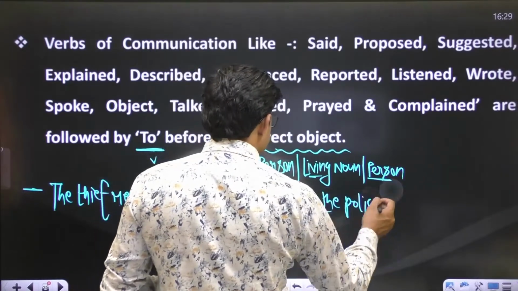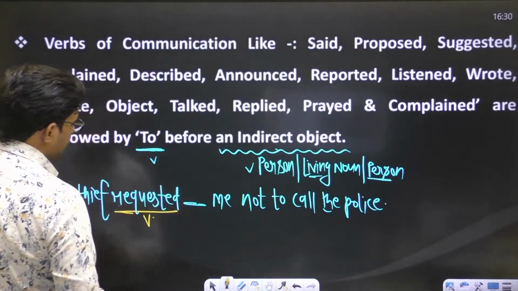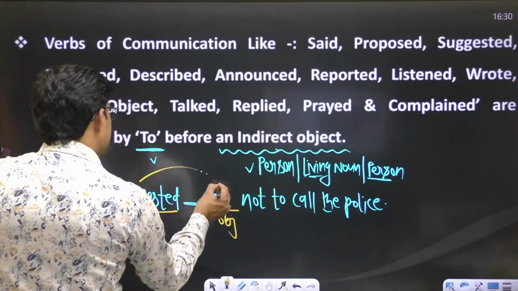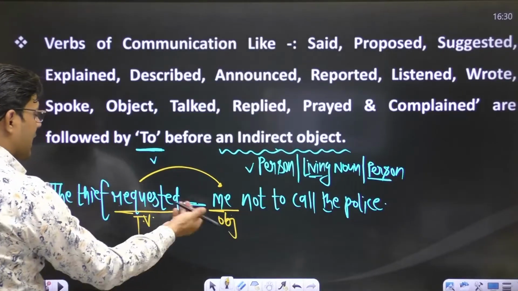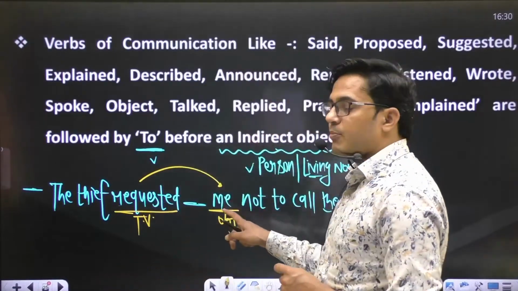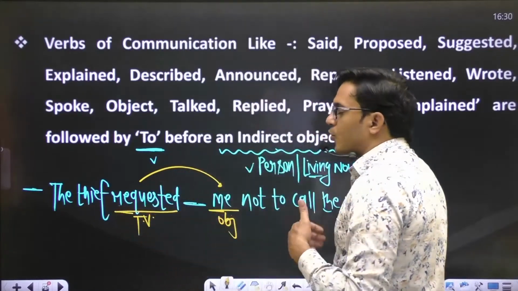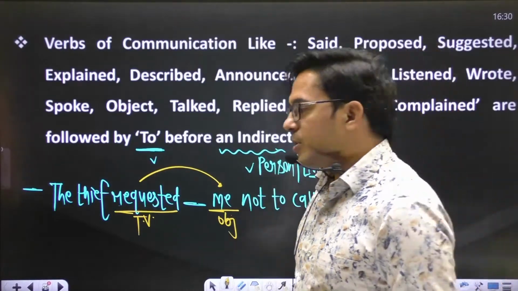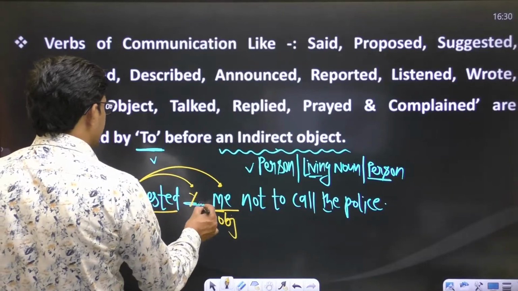Now we shall discuss some other verbs of communication, like the verb requested, right? And make sure that in the case of persons, these verbs will always be transitive. Now the verb request is a transitive verb. How can you make sure that this is a transitive verb? Because this is the reply to whom. You can put the question, whom did the thief request? Your reply will be, the thief requested me. So this verb requested is a pure transitive verb, and after these verbs we don't use any preposition.